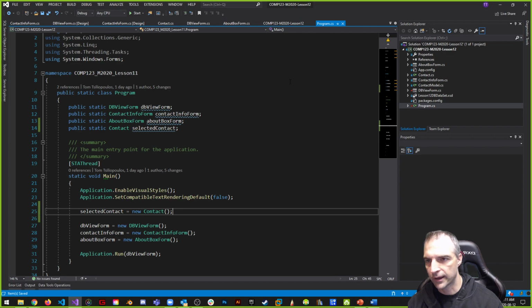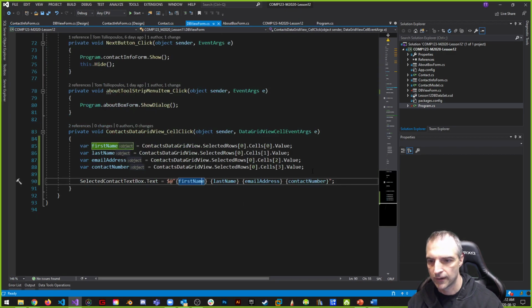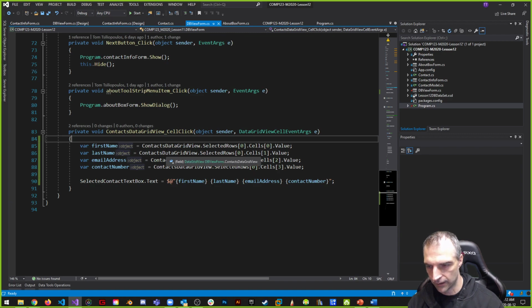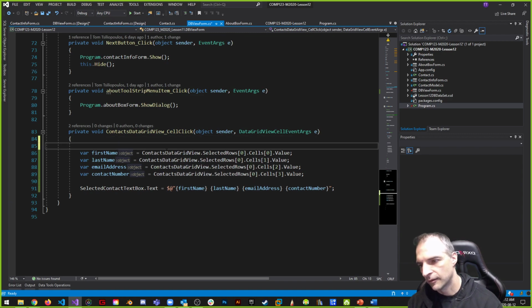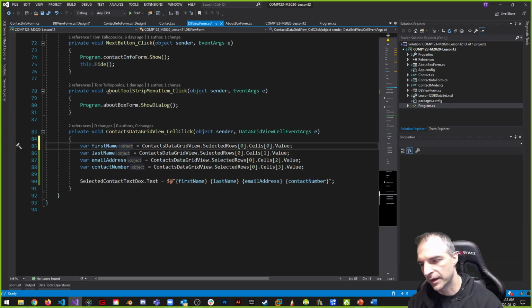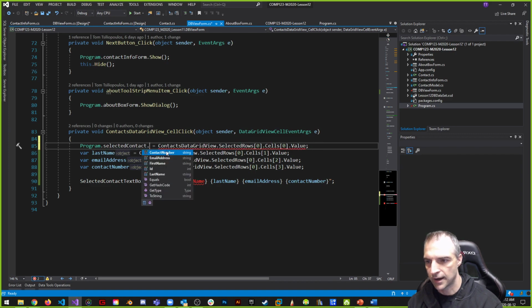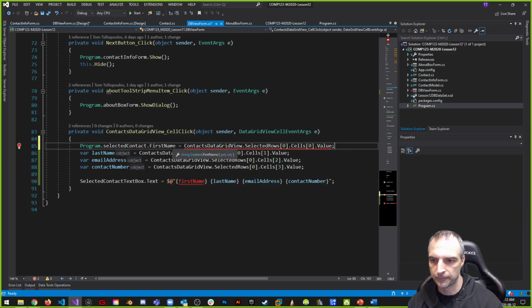then if I go back into my dbform.cs, when I do this, really, instead of doing first name, last name, email address, and contact number, here I could say that it's program.contact.selectedcontact first name is equal to this value.